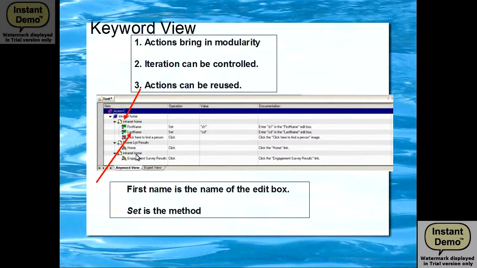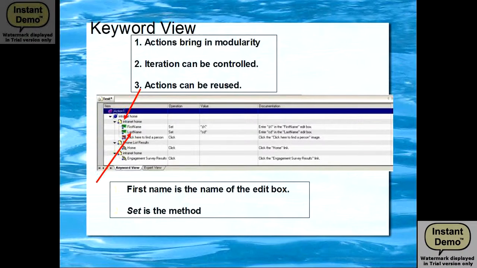Since it is in the form of a hierarchy, it is a modular way, and it is recorded in the form of iterations. There will be iteration 1, iteration 2, and so on, and these are known as actions. As I told you, we can reuse the action, but I'll be able to tell you that in detail only during the training because the time is constrained here.